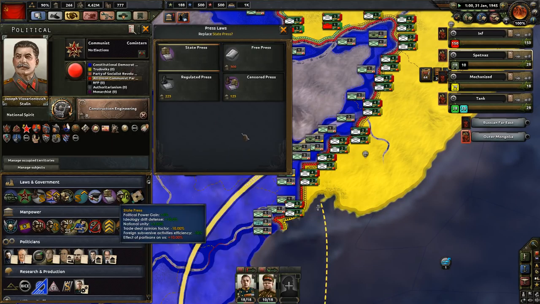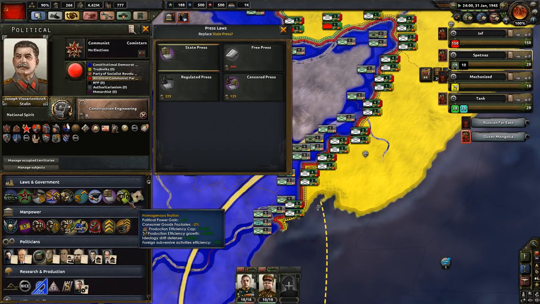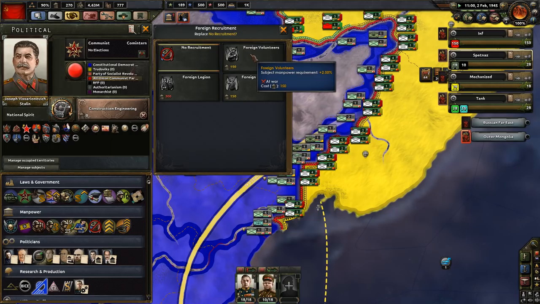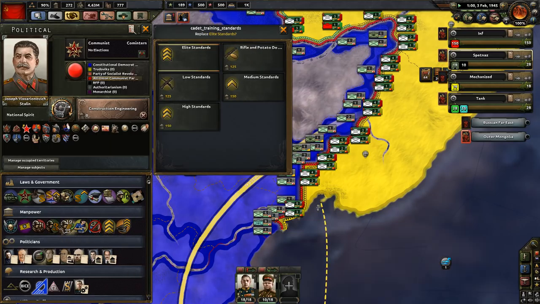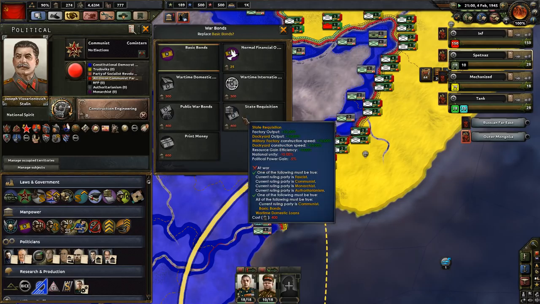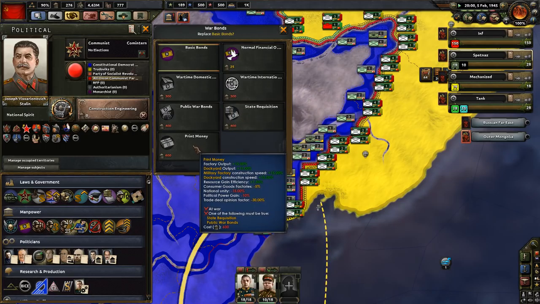Nah, I'm not gonna mess around with my loss too much because it works for me currently. I don't need foreign volunteers because I need to be at war. My officer training is fine. I could probably go deeper into this. Printing money.